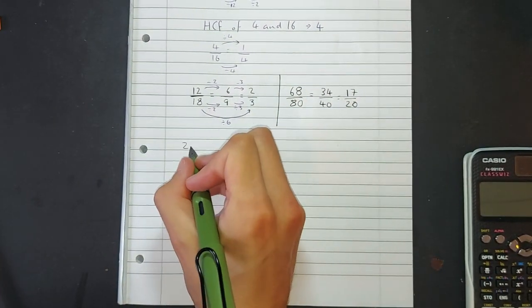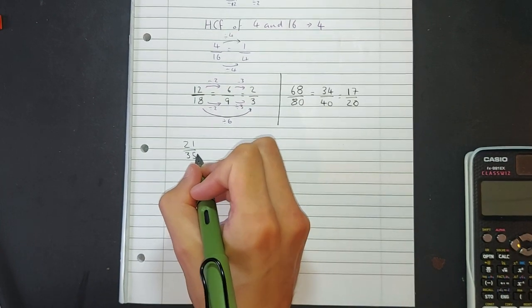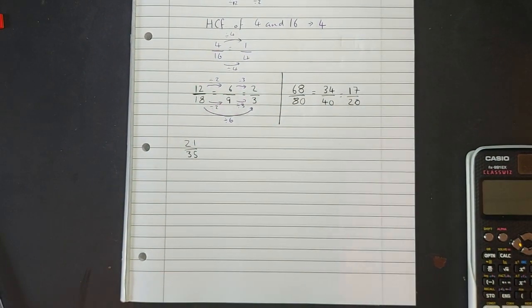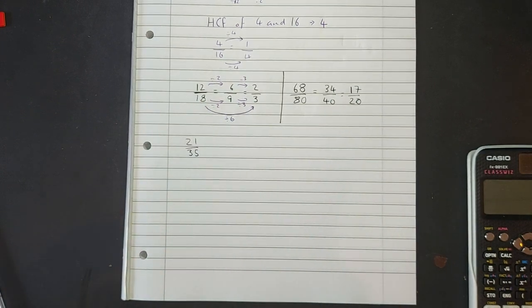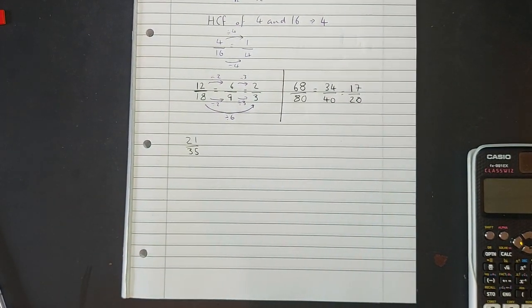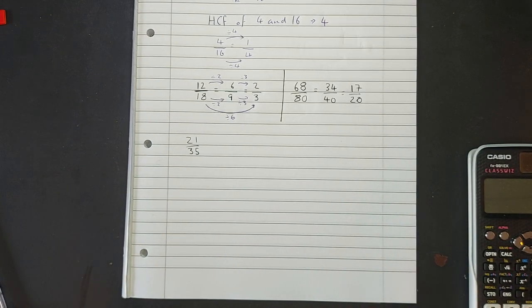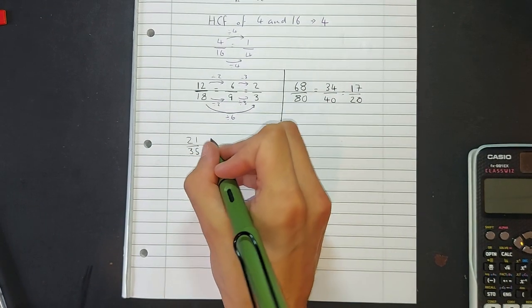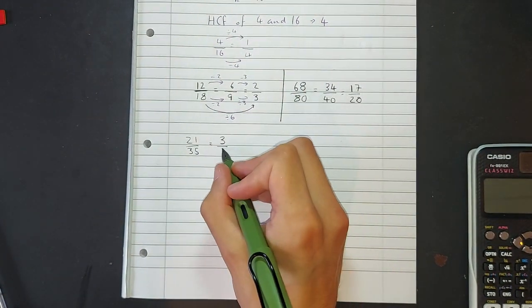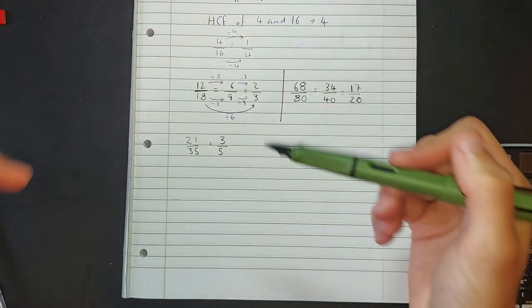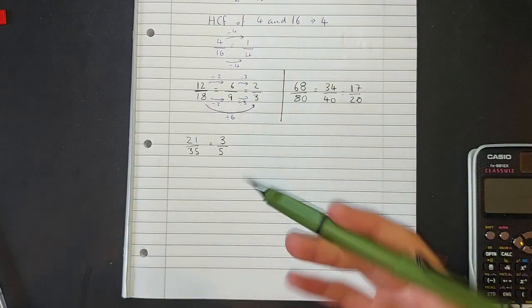Right, one more. Let's do 21 over 35. Now you could run through all your divisibility tests with these two numbers to see what their factors are. You just need to be confident with your times tables, and then you should hopefully be able to spot the factors. So 21, I know 21 is 3 times 7. That's the only way you can make it. Is 35 in the 3 times table? Well, 3 add 5 is 8. 8 isn't in the 3 times table, so it's not. Is it in the 7 times table? Yes, 7 times 5. So we can divide the top by 7. 21 divided by 7 is 3. And the bottom, 35 divided by 7 is 5. Again, these are similar fractions, but these are fully simplified because we cannot take any more factors out of these to make them smaller.